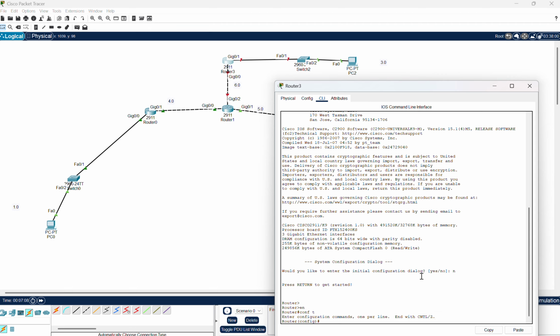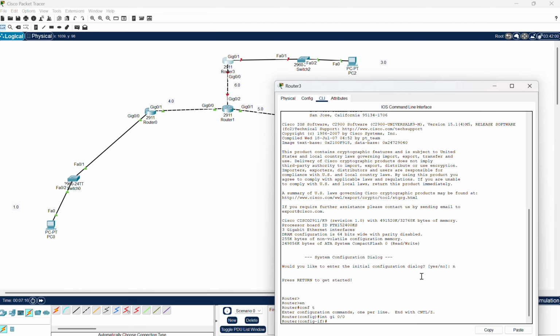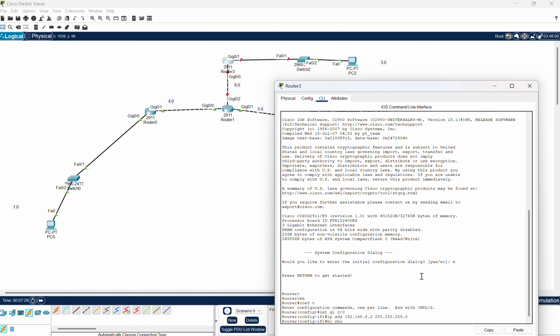Here interface GI 0/0. This will be IP address 192.168.6.2, 255.255.255.0, no shut.